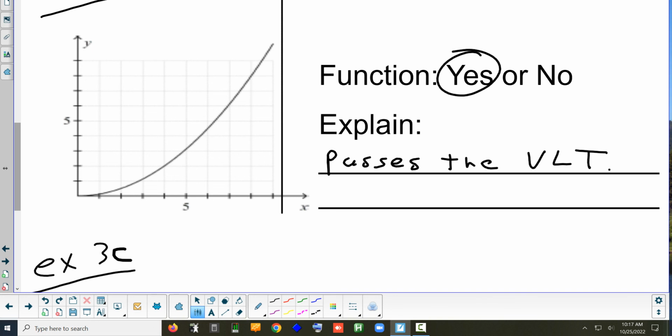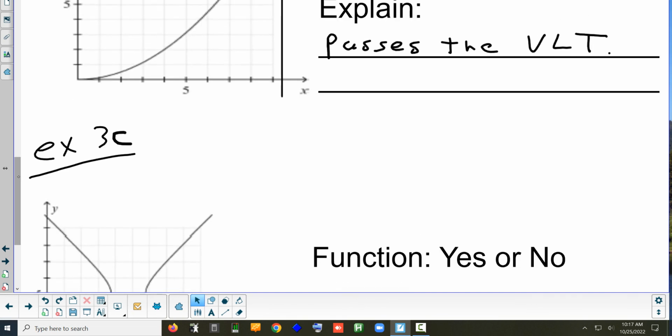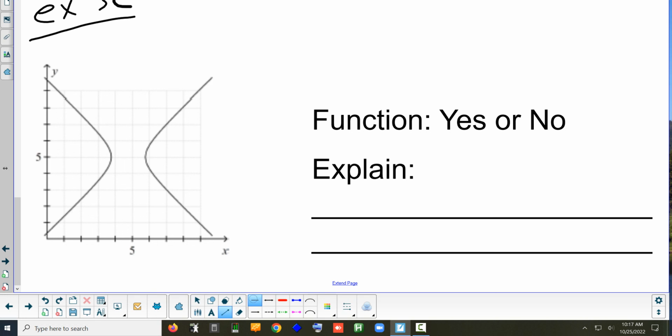Now, example 3C, I think that's on the last page of the guided notes. So let's look at that one. Take my vertical line. That's a new one. All right. And do you guys have that one printed? The two curves that are kind of like pointing at each other? Okay. So let's drag the vertical line through it. Oop, I can stop right now. So what do we think? Is this a function? Yeah? No. This one's not a function.